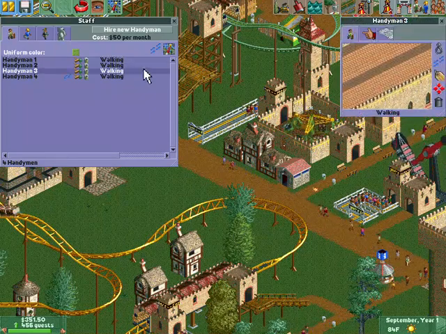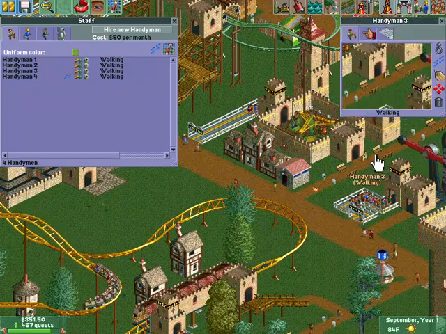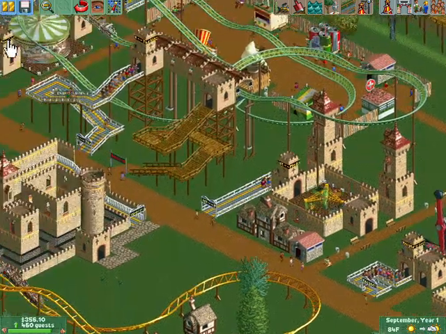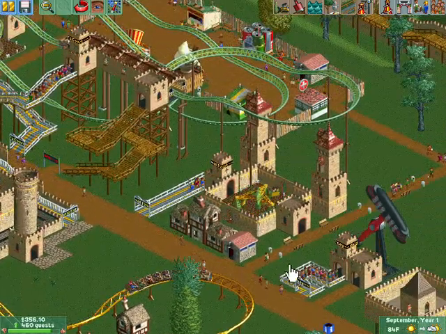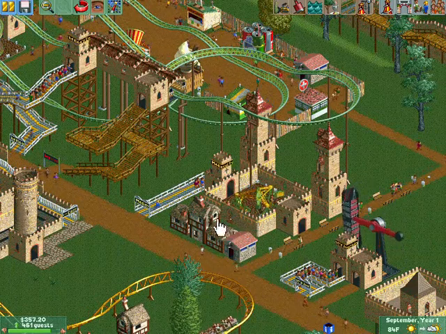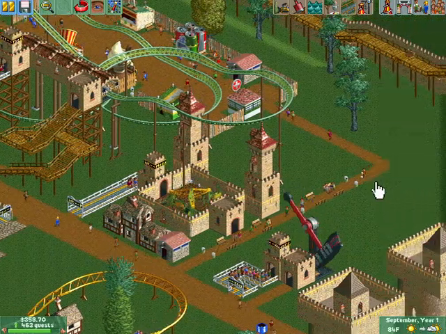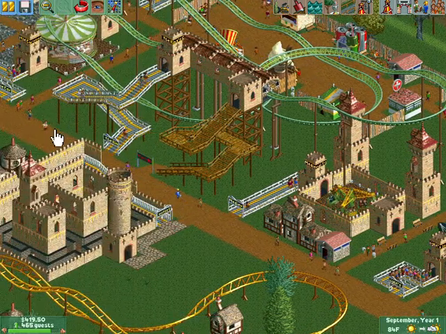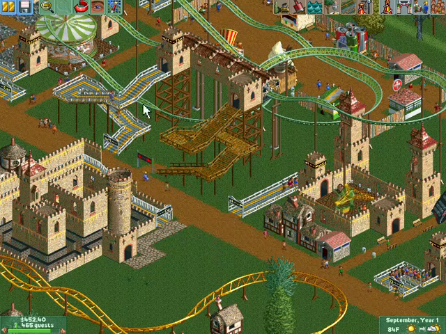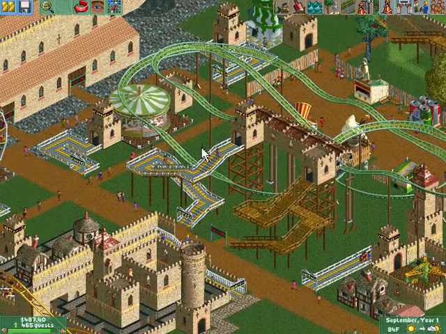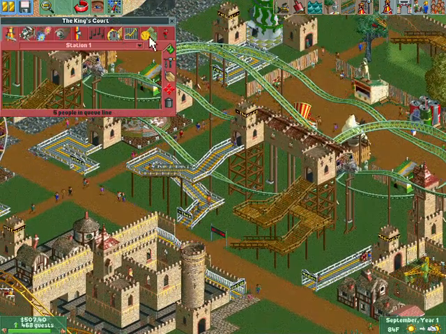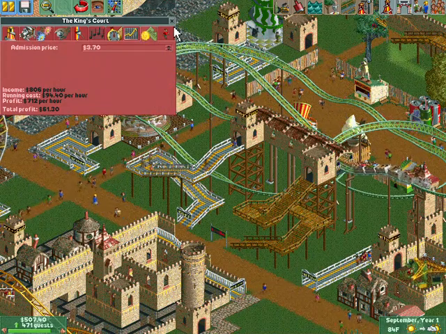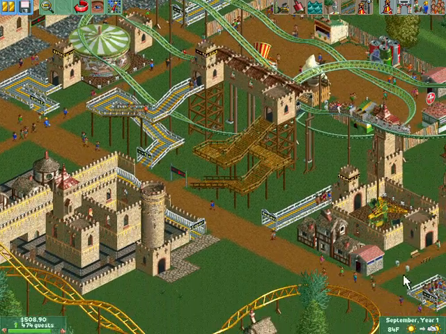So in reality, this shouldn't be too difficult of a scenario, but there's definitely ways that you can mess it up. Let's say if you spend too much of your money too soon, then it can get pretty disastrous. I can't believe that there's litter right here when there's literally litter bins right next to it. These guests make a lot of sense sometimes. I don't think it's too much, but we're going to go down to 370 just in case.